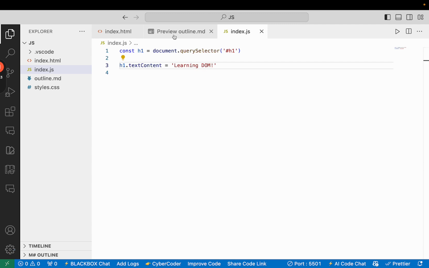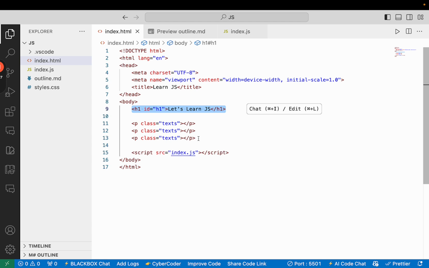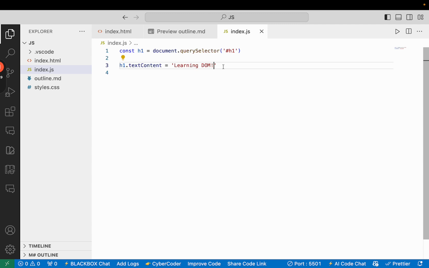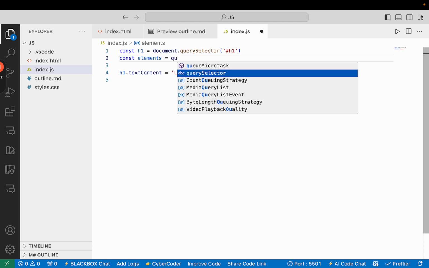So we can also do the same thing for the group of elements, like the one that has class of text. So let's say we want to add content to this dynamically. All we have to do is const elements, and then we do querySelectorAll.